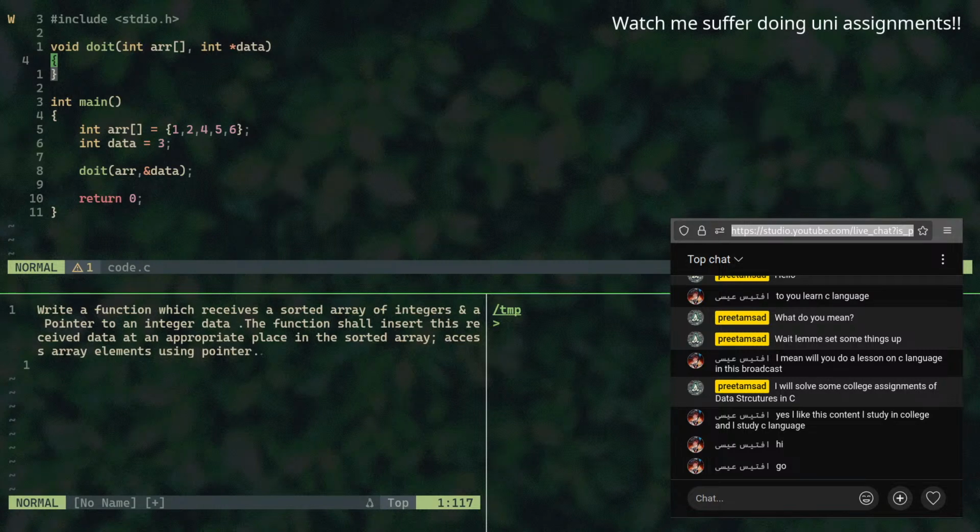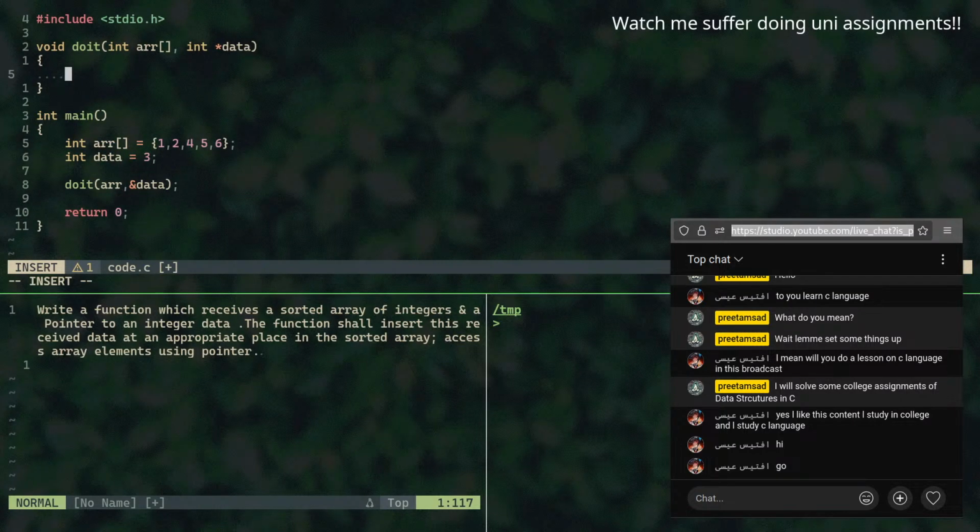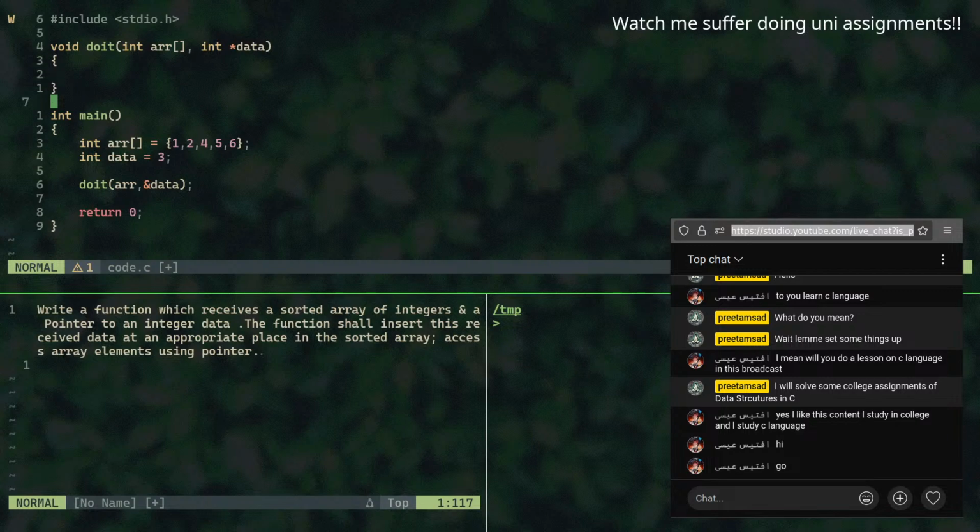So what were we doing? Okay, I have this array, but I don't have the array's bound, so how will I check if I reach the end of the array or not? The question does not talk about that, does it? That's the thing. I need to know how many elements are there in the array, or else it won't be possible.